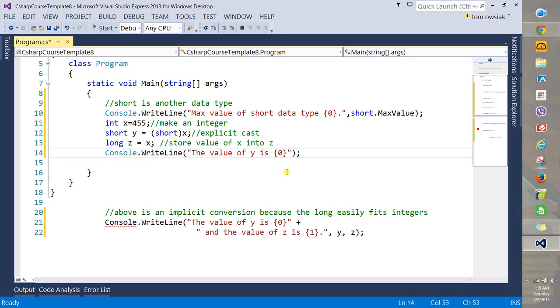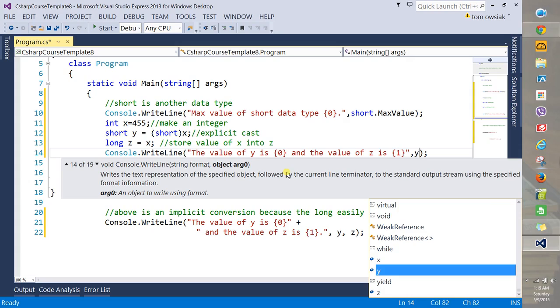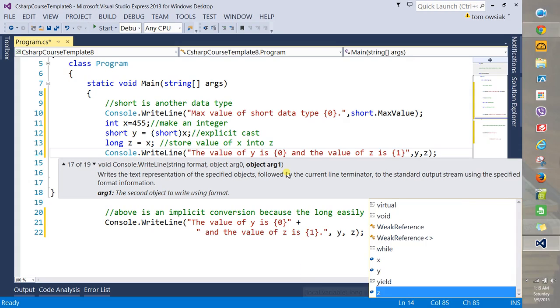Imagine I have the following, and "the value of z is {1}" like this. So I have two placeholders. That means both of them have to be replaced. This is the first one, and this here is the second one. Both of them have to be replaced. So put a comma, a y, and then a z, and close that with a semicolon.